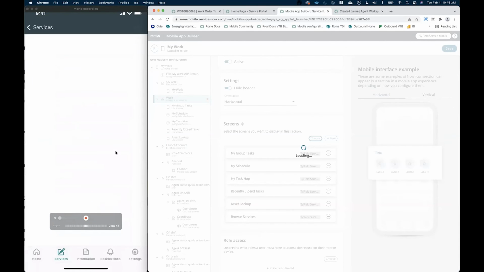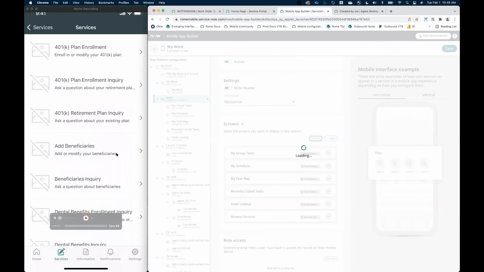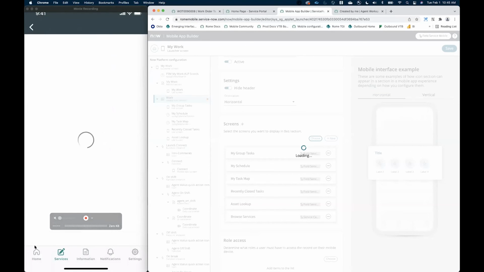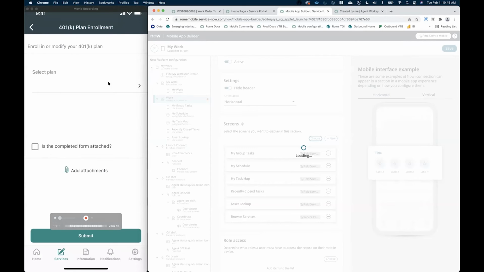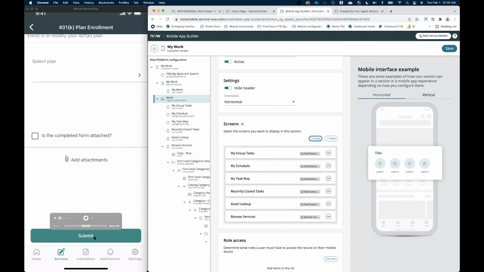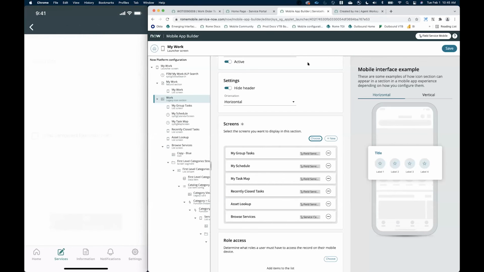I can jump into each one. Let's say I want to open up 401k plan enrollment. Your fields aren't going to be crunched up, right? You can add attachments, and there's a native button here for you to be able to submit this really easily as well. So I think native is always the best way to go here.